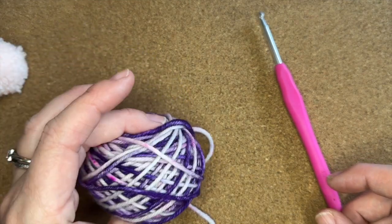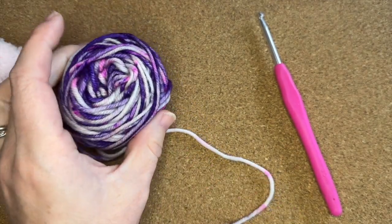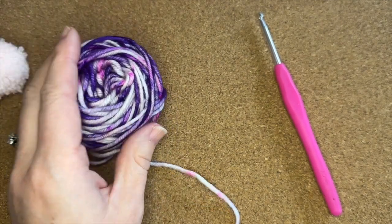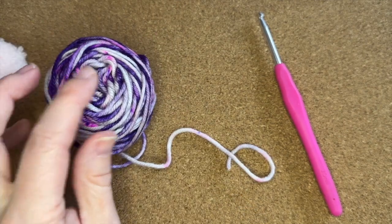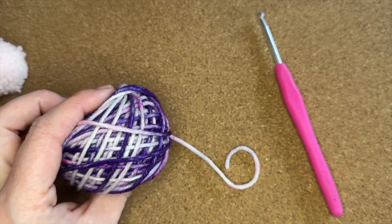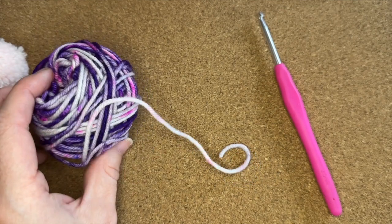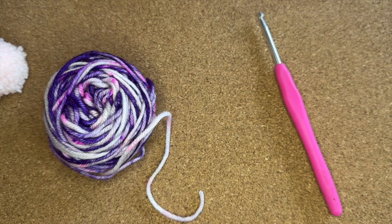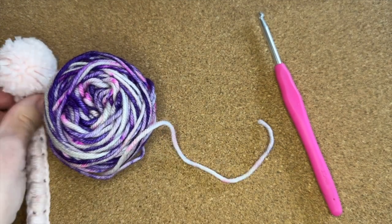And this is hand-dyed yarn from High Desert Yarn. If you've been following along with this CAL, you know that I bought these cute little mini skeins and I turned them into little hanks. Joanna is a crochet friend of mine that I met online. She also dyes yarn from her home. She uses natural fiber. This is 100% superwash merino wool yarn, and she just dyes it out of her home. So you need DK weight yarn, just like 12 yards, not too many to make this little puffy pom bookmark.